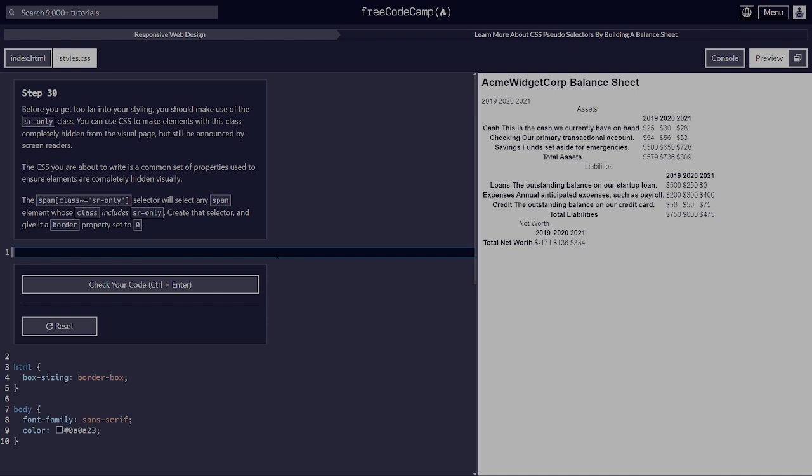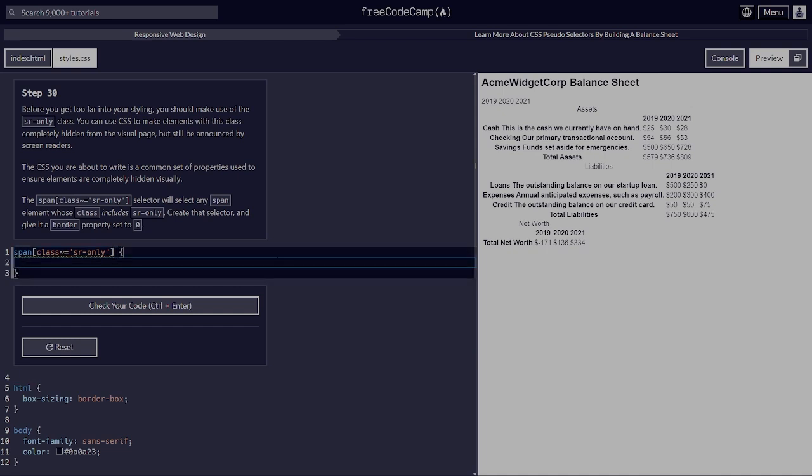Create that selector and give it a border property set to 0. So span class SR only, and then we give it a border set to 0.